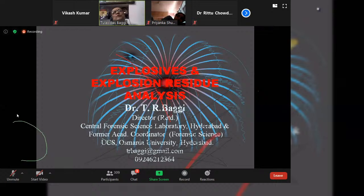In explosives, we have sufficient material which we can analyze as per the laid down standard operating procedures for the quality control and quality assurance of the explosive material. And this is all formulated by the Ministry of Defense. They have the best laboratory in Khadki near Pune, the Controller of Quality Assurance, Military Explosives.